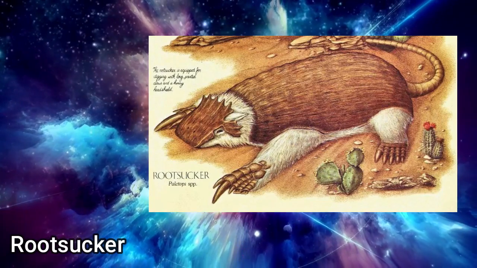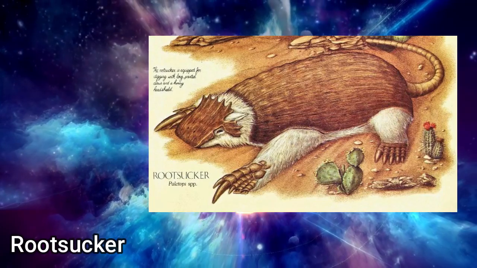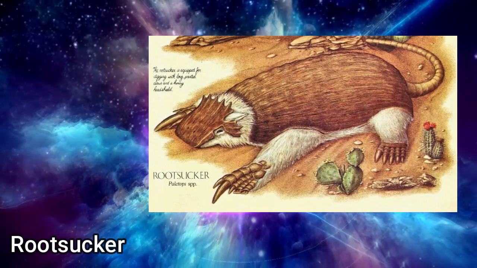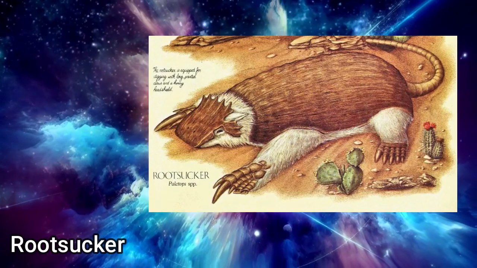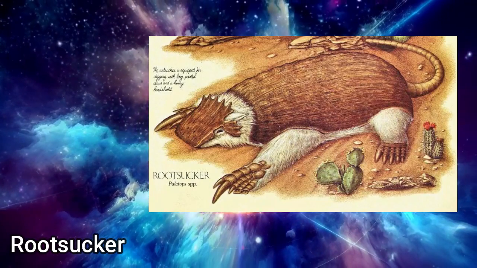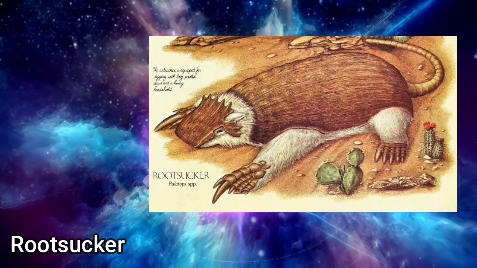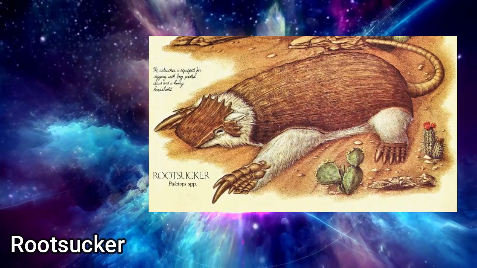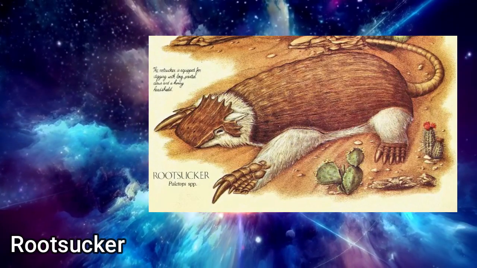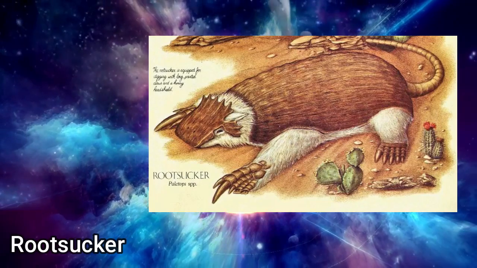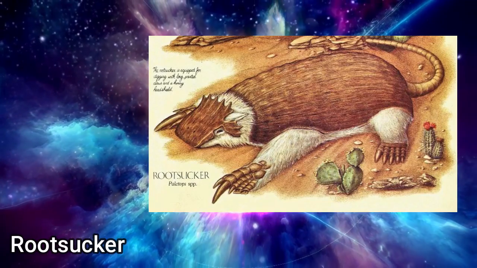It is heavily armoured to protect it from desiccation rather than to defend it from attack. Its head is shielded by a broad spade-like plate, and its back is covered by a shiny nut-like shell composed of compacted hair. Its tail and feet are also armoured, but with articulated plates that permit total mobility. The rootsucker moves through the sand using its broad feet like paddles and its head shield as a shovel to reach the succulent roots on which it feeds, gnawing them with the edge of its head shield and lower incisors.